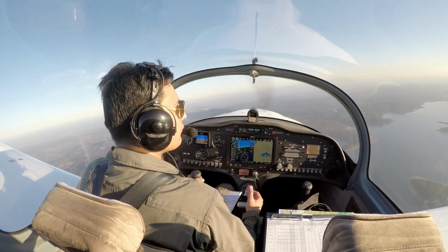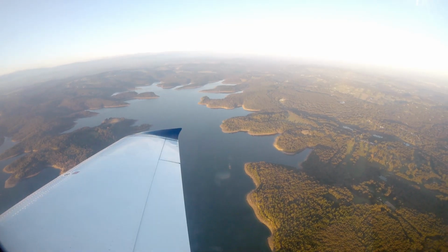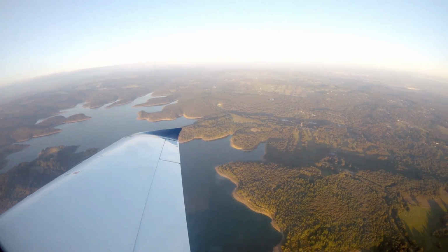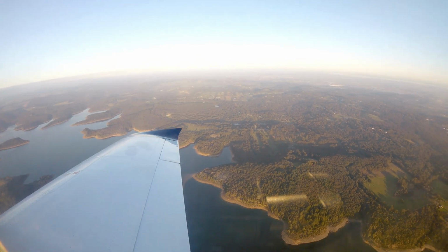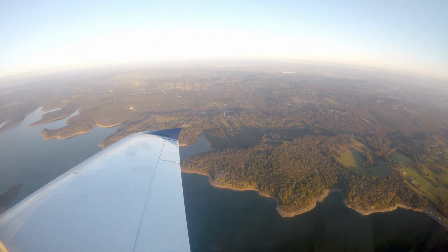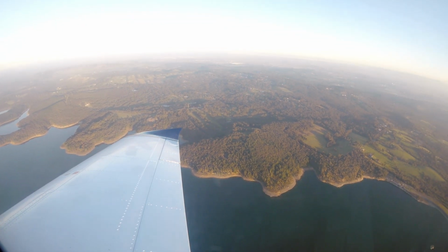So we are above Cardinia Reservoir, which is huge. And I always love coming here, and I thought I'll make a quick, small orbit on this one so that I can show you guys how lovely it feels flying over this one. It is so massive. You can spot this from 50 miles, I reckon. And you have a lot of greenery around that. Beautiful area. Hope you enjoy this one.